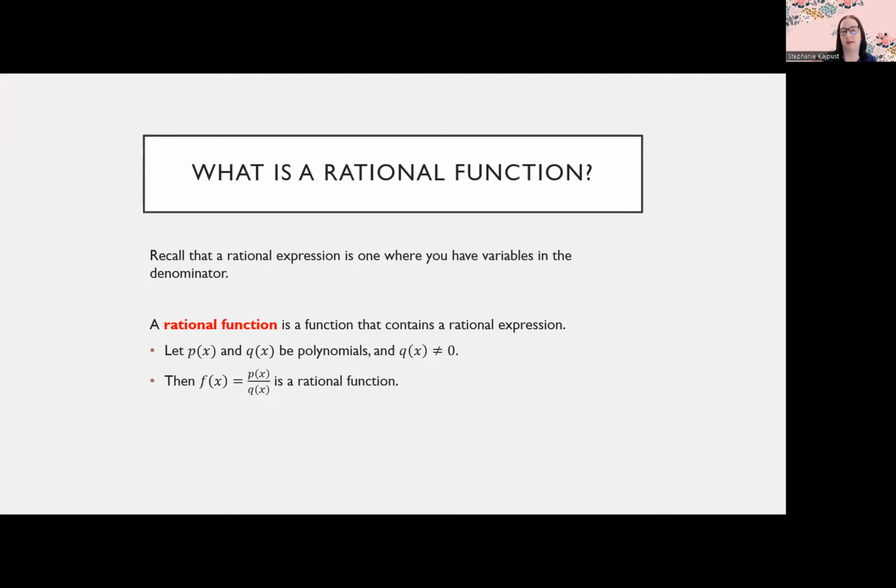So what is a rational function? We've had rational expressions. We've worked with those in rational equations. What makes something rational is that you have a fraction with variables in the denominator. So a rational function is specifically a function, meaning there's one output for every input, and it will have a fraction with variables in the denominator. That's what we call a rational function. The top and the bottom of the fraction are typically polynomials, so you usually need to factor them in order to work with rational functions.